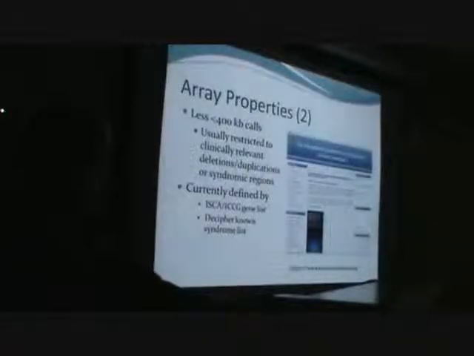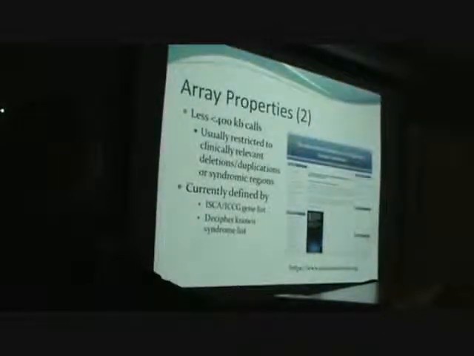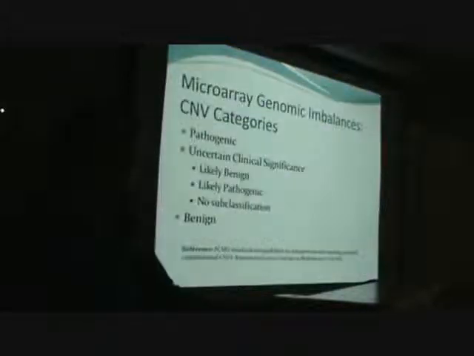The ISCA gene list is a list of genes defined by the ISCA consortium as being clinically relevant. These are genes that we want to look at practically at a 0 kb level, right down to the highest resolution that we could go. The other thing we're using is the DECIPHER known microdeletion duplication syndrome list as well. These are tools we brought into the software to help us identify those regions of interest when we're doing clinical cases.